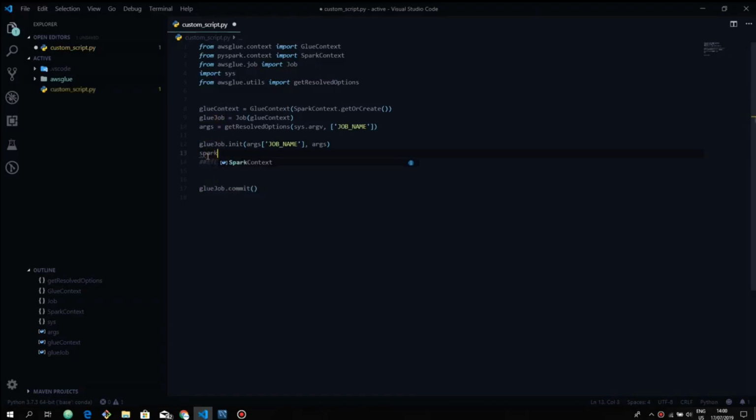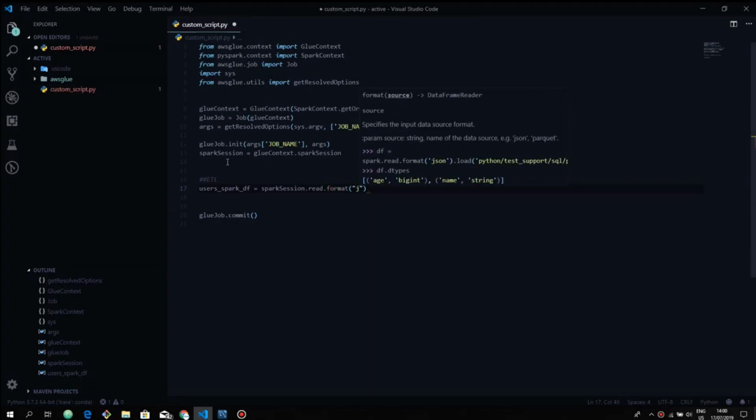I'll create a variable for that, spark session. Then from the running Glue context, I'm taking out the Spark session. Then I'll create a Spark data frame to store our data. Then we are going to use the Spark session read method to read data from external JDBC resources. Then I have to provide a format.